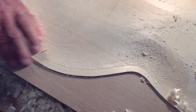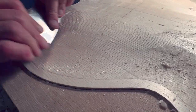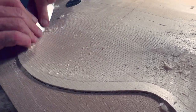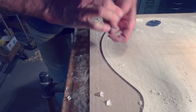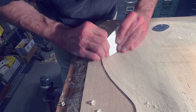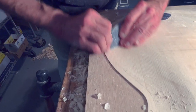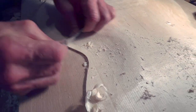Not quite curved enough. But I think you can see here that this style of scraper really deals beautifully with tear out and, you know, going, so to speak, the wrong way, where edge tools tend to pluck and lift the material and tear it out. A scraper like this with a short hook burr can handle almost any problem in the wooden surface. And when you get to figure out how to use it, it's really an incredible tool. Or, as I was saying, a set of tools, really.